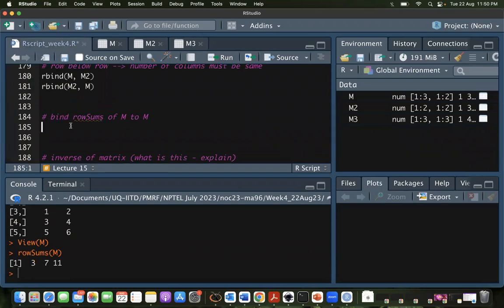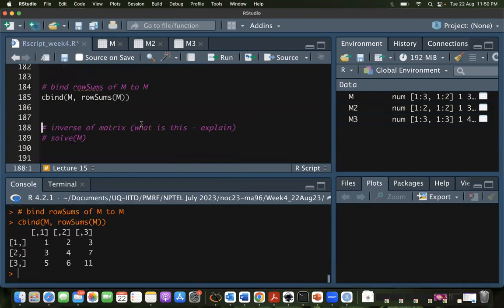So what I'll do is, as you were all saying, since I want to add a new column here, I'll say cbind. The first one remains M. And the second element here is going to be row sums of M. So if I write this, and see, this was my original M, and here I have added the row sums. So in cbind, you always have 2 arguments. You're binding at least 2 things, right? Cbind the first thing, comma the second thing. So the first thing is that matrix, and then you have this.